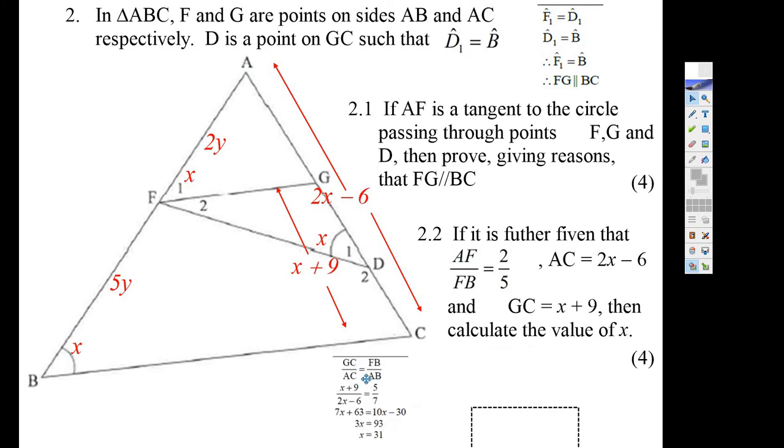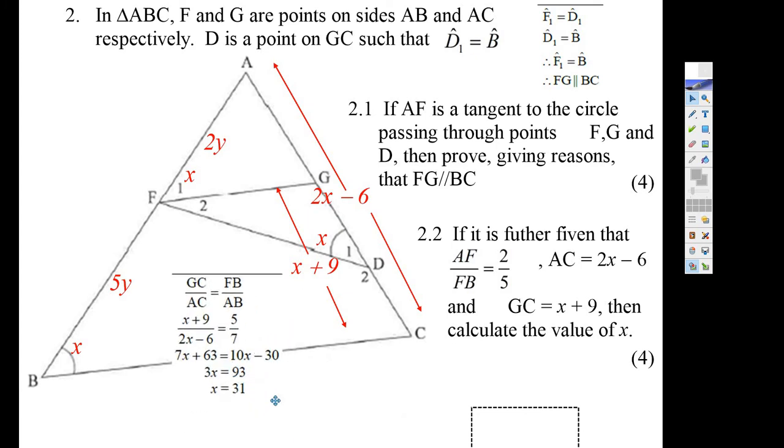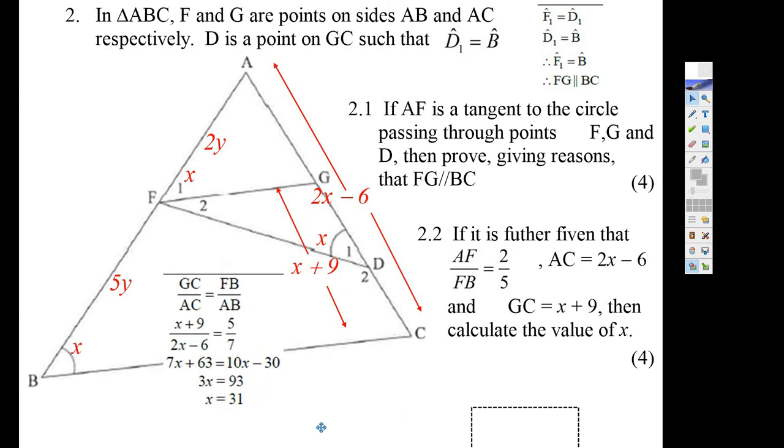Well, that's the big idea. That's what we're going to do. I'll make this bigger here. You can actually just make the fraction right here. You can say x plus 9 goes with 2x minus 6, the way this 5 goes with the long side of 2 plus 5, which was 7. And beside it, you have to say proportionality theorem. That's why you can do it. And why can you use the proportionality theorem? Because FG is parallel to BC. And now it's just a matter of solving it.